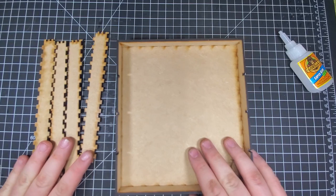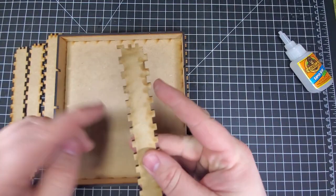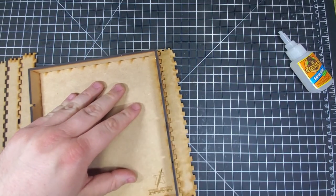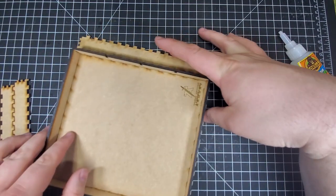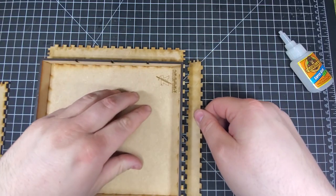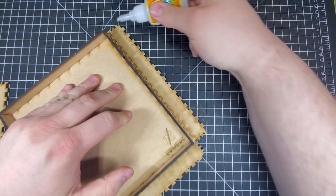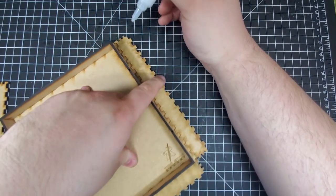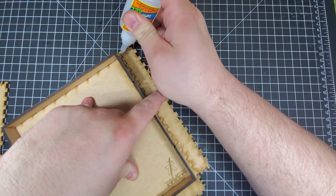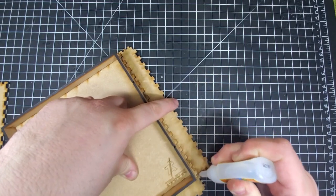We got our four pieces here. Choose this long one first. Make sure that this little tab points towards your base. Just like that. I'm going to go two at a time, put that in, put a second one in, hold it, turn it. I'm going to put a bead of glue straight down here and make sure to catch these tabs on the end because we'll need that when we wrap back around. That bead of glue all the way down.